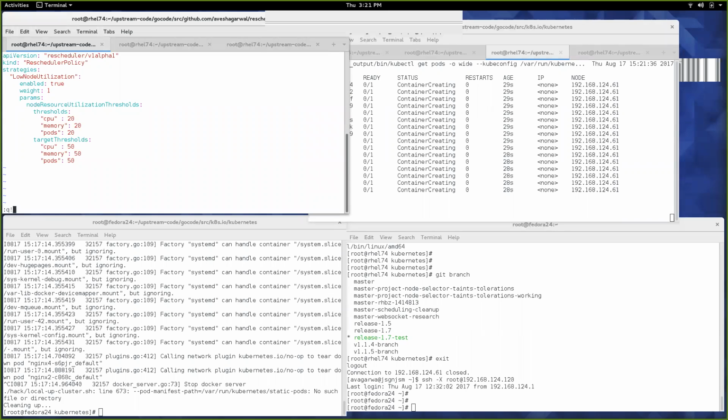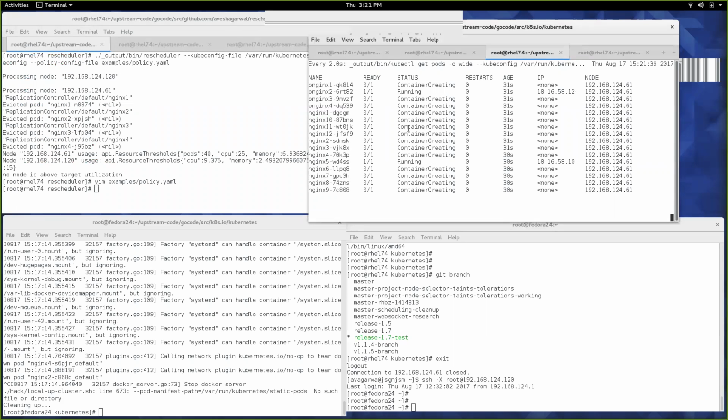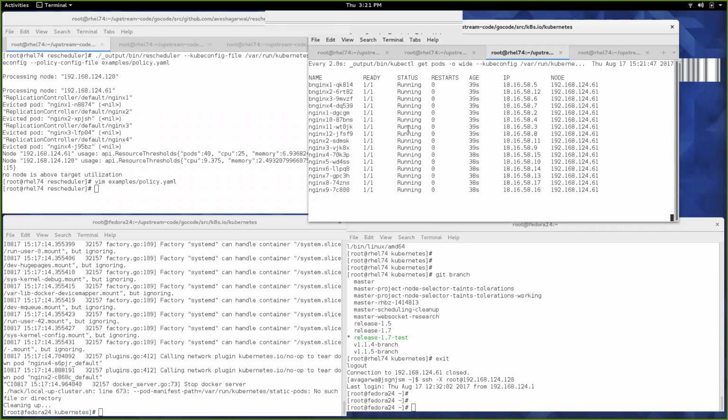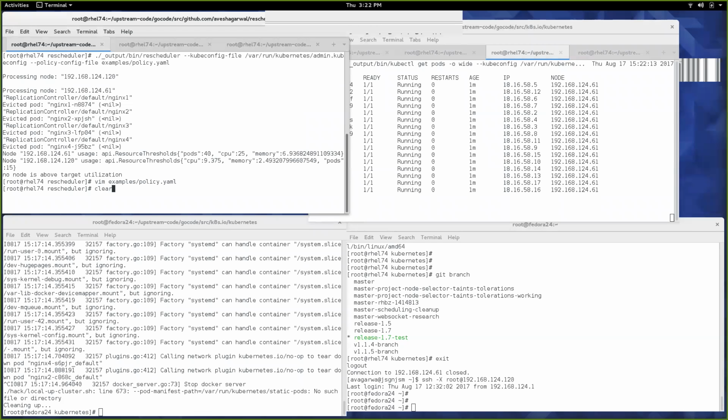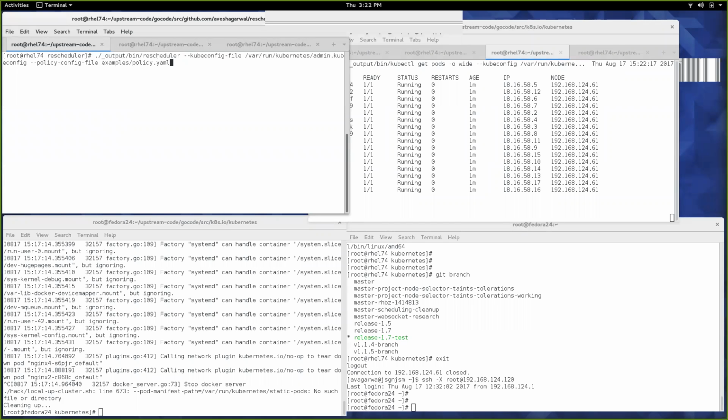So I'll again run the rescheduler. Right now I'm not starting another node. There is just one node, and I'll show you that even if I run the rescheduler, it won't do anything because there is just one node. Basically, it's simulating that all the nodes are above target utilization. Let's say you have 100 nodes and all are above 50%. That means there is nothing the rescheduler should do unless you tune your thresholds again. So all are running now, and now I'll run the rescheduler.